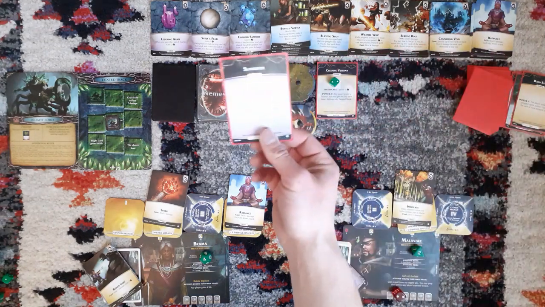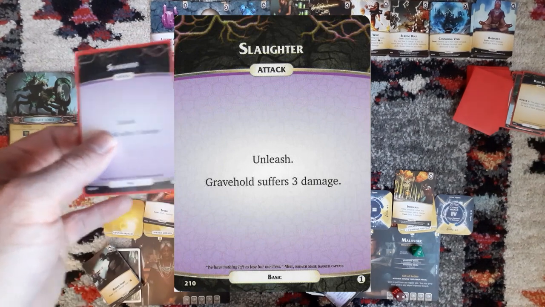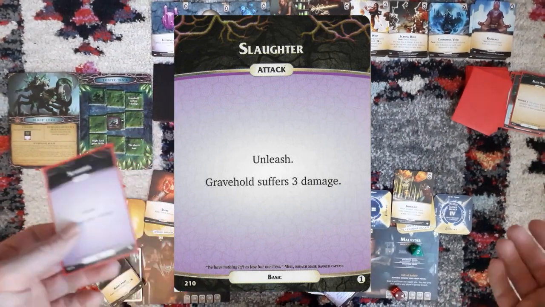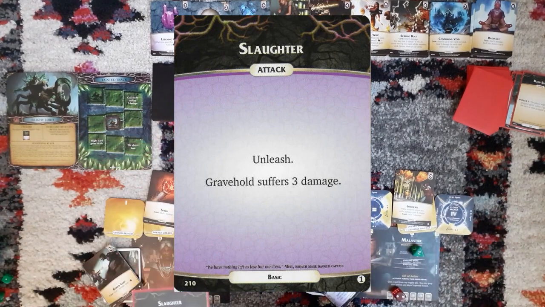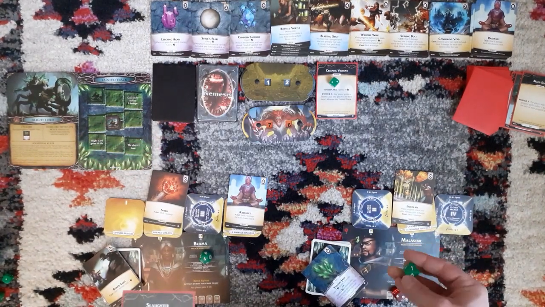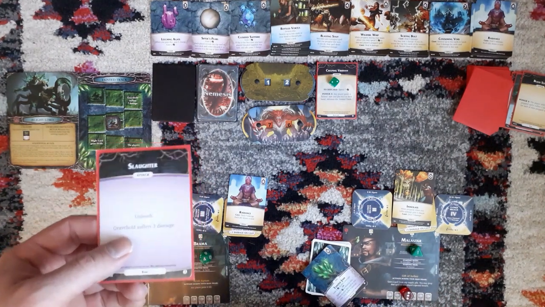And we have Slaughter. Unleash, Gravehold suffers 3. Well, there is nothing over there, so we just need to suffer damage. So I think it's just better to let Malastar take that, going down to 1 and gaining 1 charge, so to 3. And then Gravehold suffers 3.